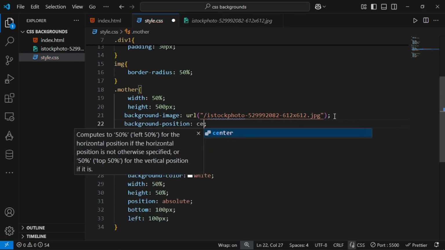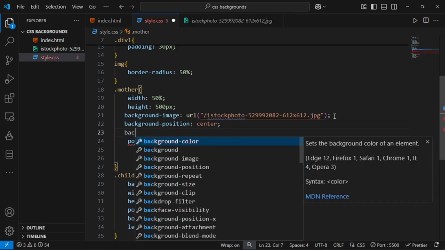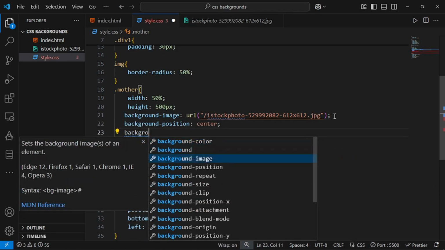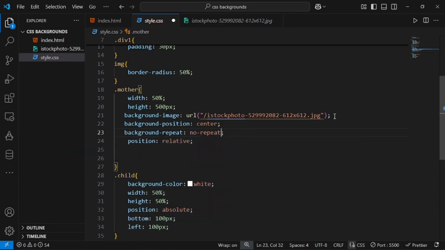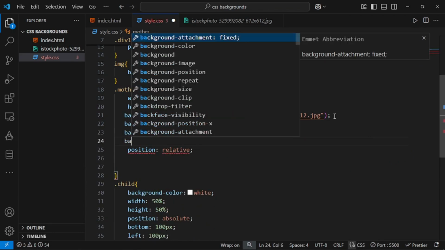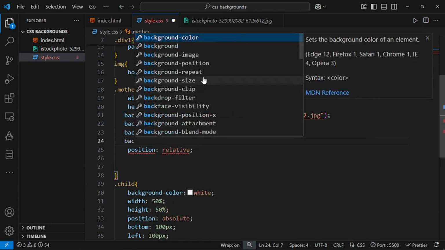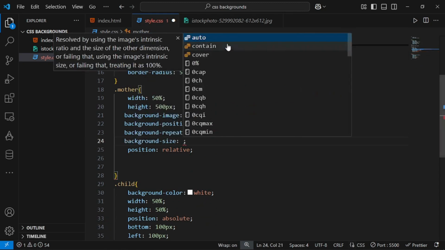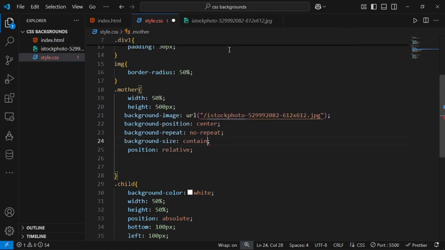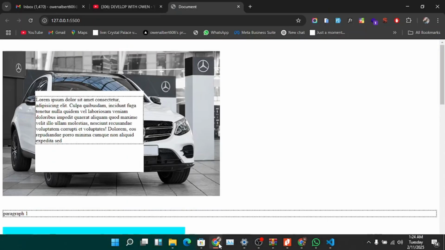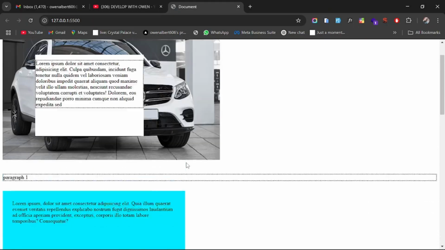We want it in the center, and background repeat should be no repeat. And background size, we can say contain.